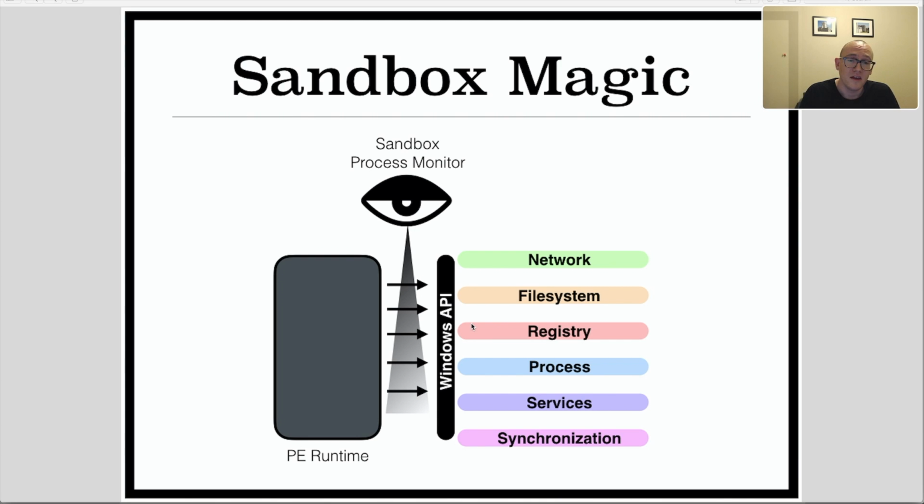Sometimes if you're just debugging something and you want to trace some APIs, you can build your own mini sandbox where you set a bunch of hooks on some of the APIs, let the binary run, and then pull in the results from the different hooks. It's something you can do if you're debugging. You create your own mini sandbox.